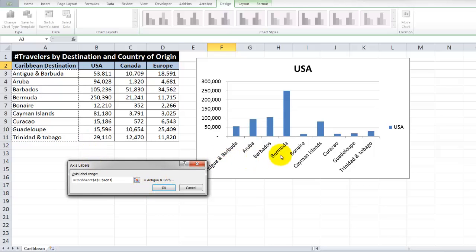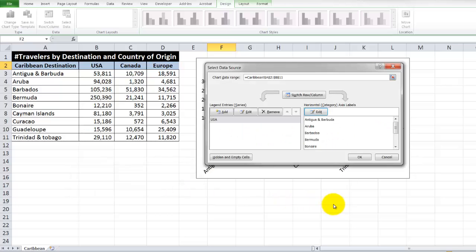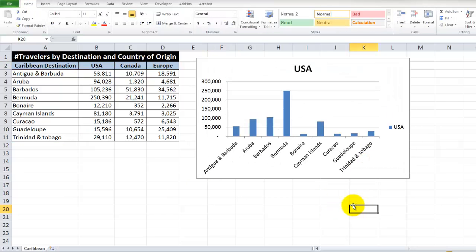And simply in this axis label range, select the 9 different destinations that we have. So immediately we can see a preview of that, and we have those displayed here. I'm going to hit OK, and I'm just going to hit OK now and show you what we have so far. So we have the column chart for just the US citizens traveling, and basically a breakdown of the number displayed as a column, with our legend from the blue series here, which corresponds to USA.